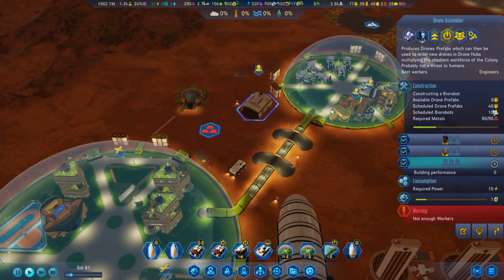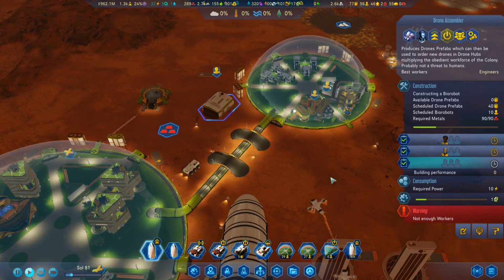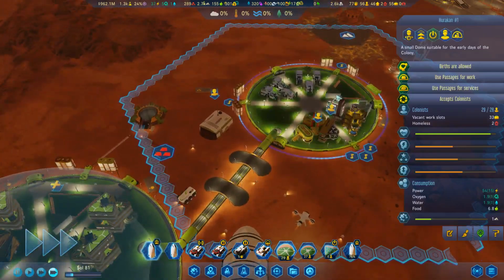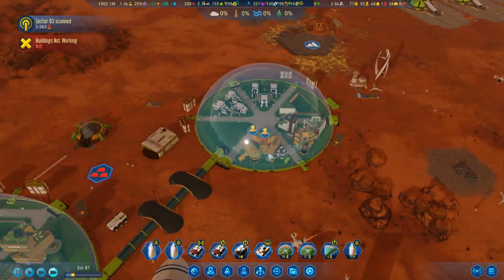We've scheduled 10 of them to get built initially, the bio-robots that is, just so that we can start filling up some of the jobs. We don't want you in there. Definitely don't want you in there.